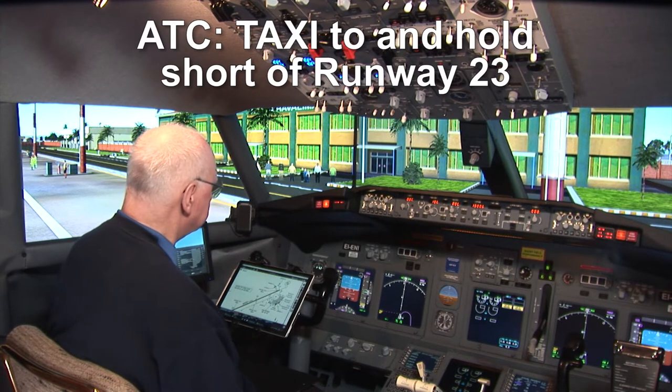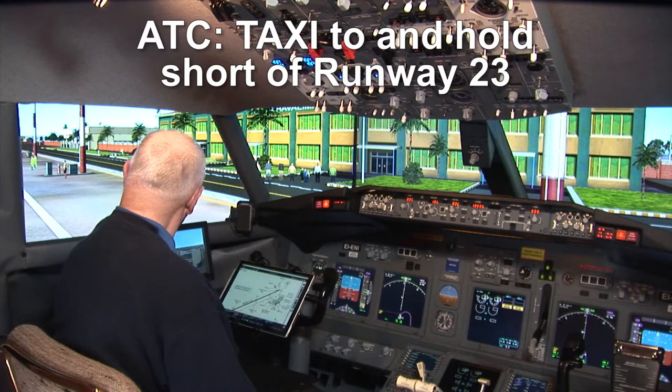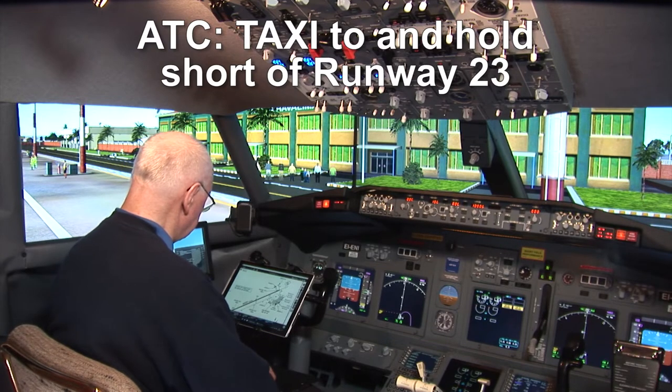Ryanair 186 taxi to and hold short at runway 23 via taxiway Alpha, contact tower on 121.1 when ready. Taxi to and hold short runway 23 via taxiway Alpha, Ryanair 186.